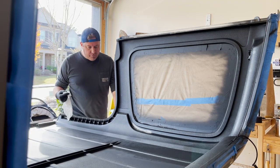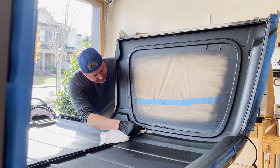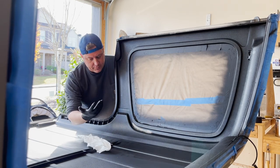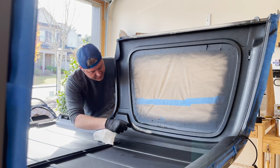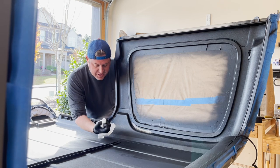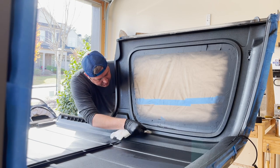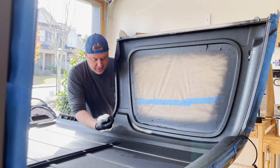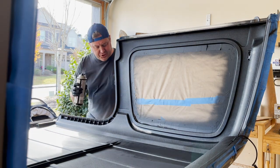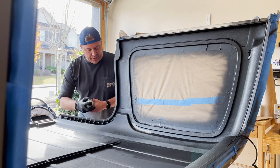Okay, it's been about 5 minutes, so I'm gonna use this t-shirt material rag to check and see if this is dry. I don't wanna touch it with my hand, so I've got on a plastic glove. So we're just gonna dab it a couple of times here. I'm not seeing any kind of liquid or anything on the rag. So it looks like everything's good and dry, no real paint coming off either. So let's try the black paint. Make sure you shake the paint up for 30 seconds, maybe a minute, before you try and reapply it.